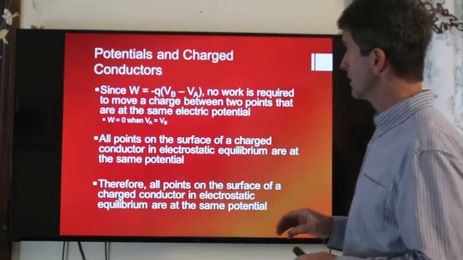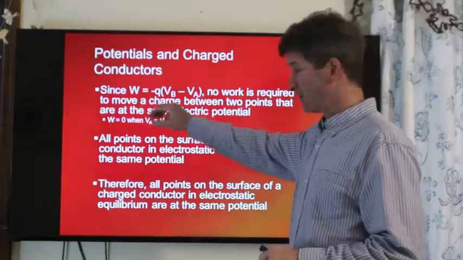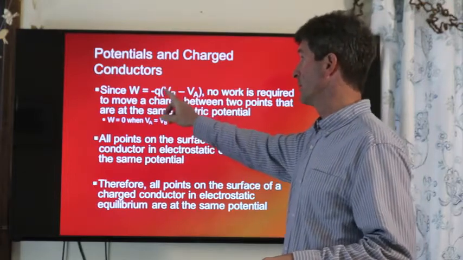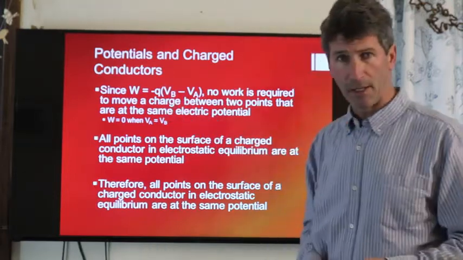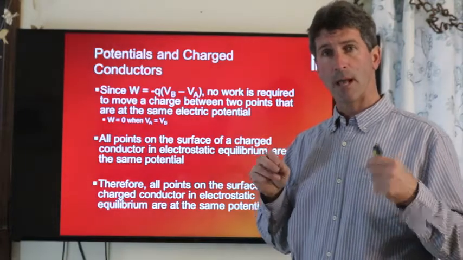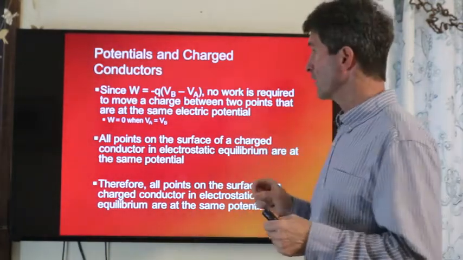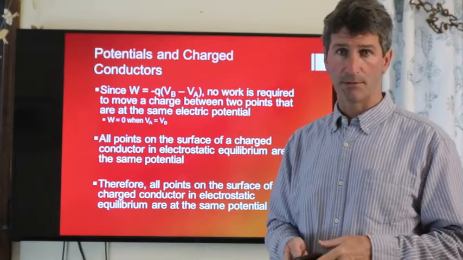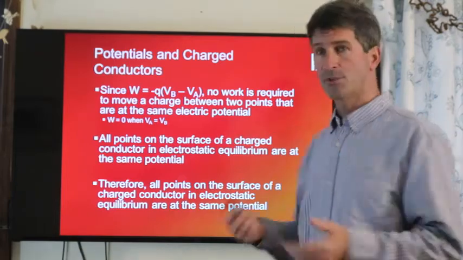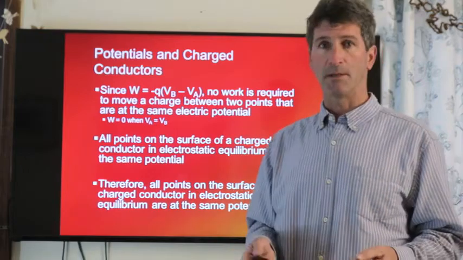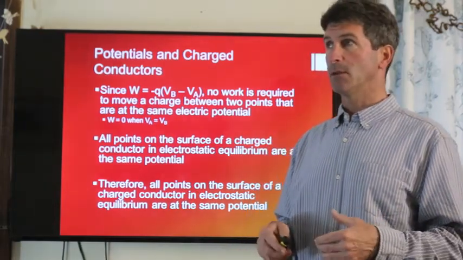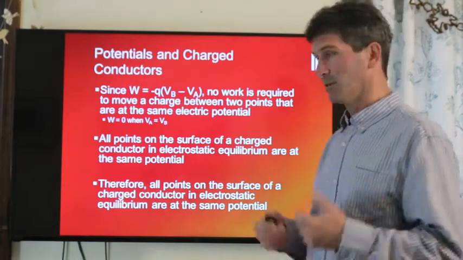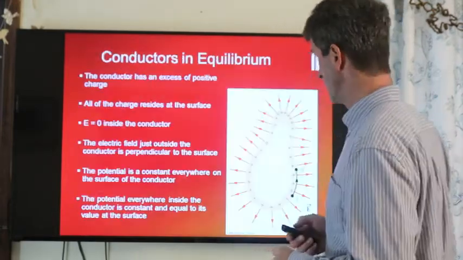Now the work on a charge due to an electric field is equal to negative Q delta V. So if you're on an equipotential line, moving a charge on these equipotential lines does no work on the charge. And that's very important here, that there's no change in energy, there's no work being done. It's really locations of equal amount of electric potential, equal amount of potential energy.